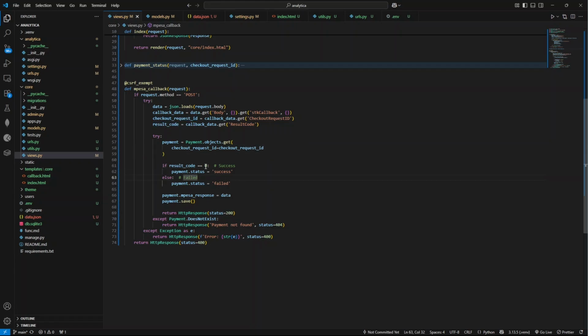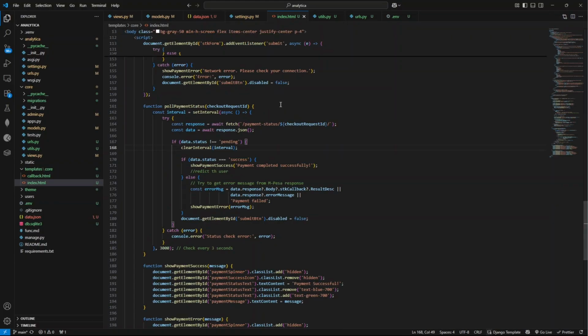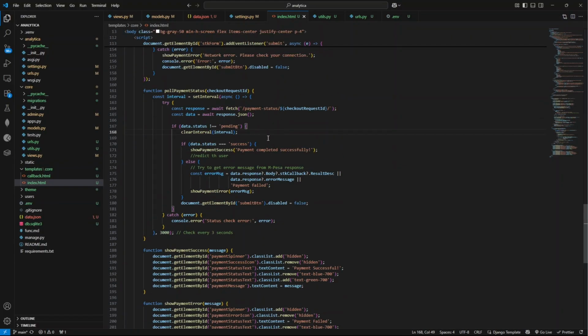If it's 0, we update the payment. After that, we save the record on the database, and then return a 200 success response code.